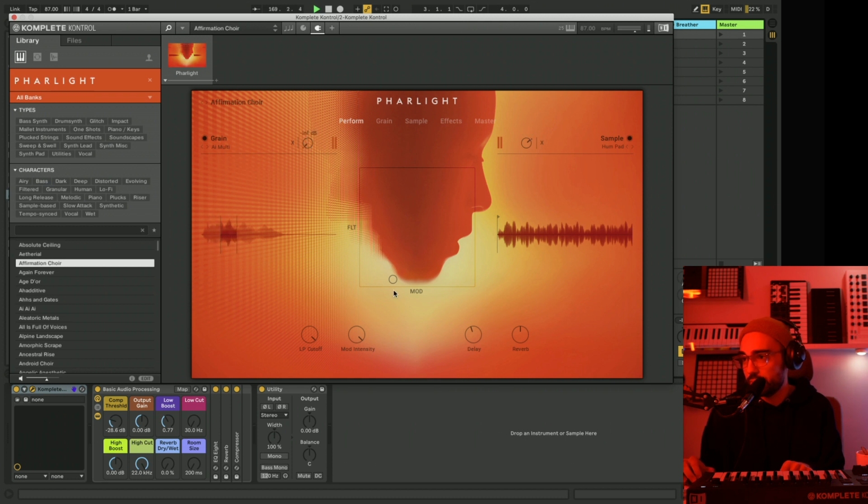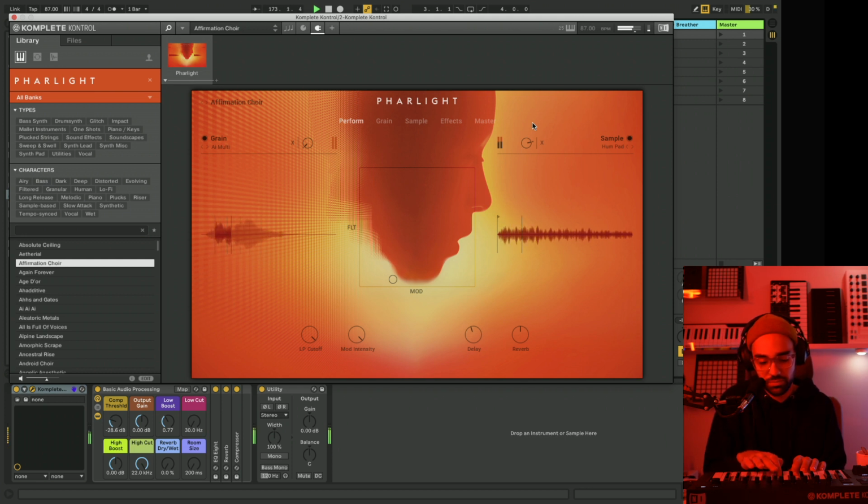So let's hear what this sample is on the right. And usually in this pack it is a vocal sample. And what it does really nicely, of course, is it blends these two things together to make something new.